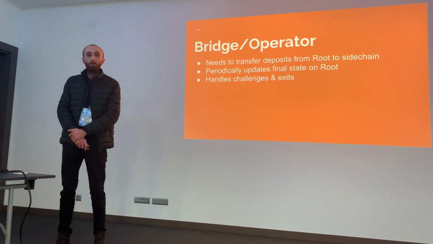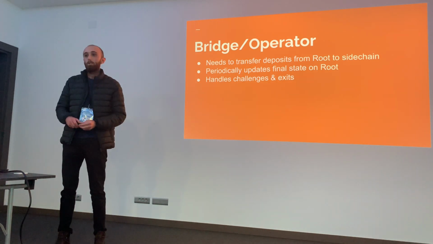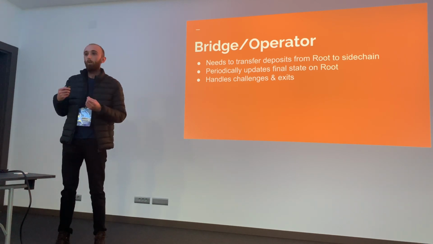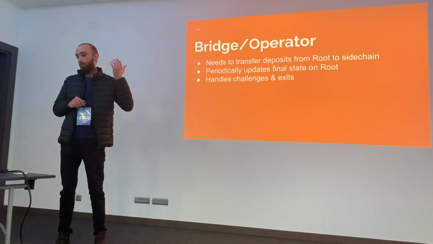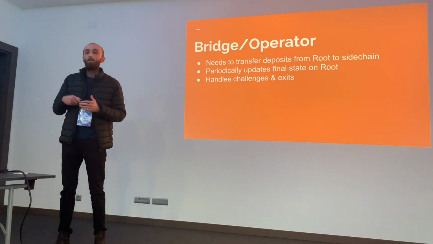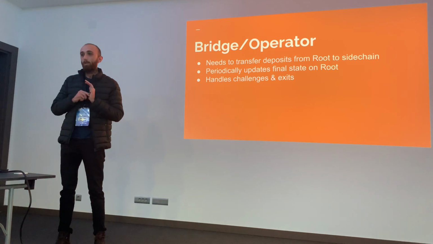Which comes to the bridge part, or the middle part of the whole implementation. The bridge, or operator, is basically just when a deposit comes from the mainnet, he looks for it, reads it, logs that balance in the mainnet, and then sends the funds to the sidechain. After that, the point of the bridge or operator is that he periodically updates the state on the mainnet, and after that he handles challenges and exit.